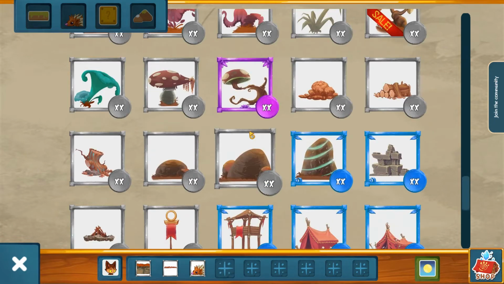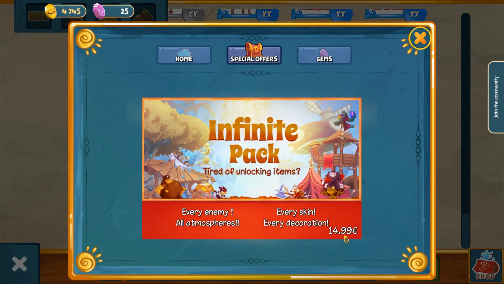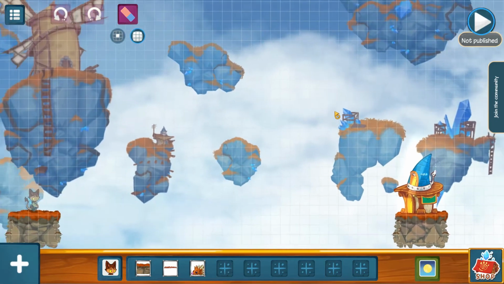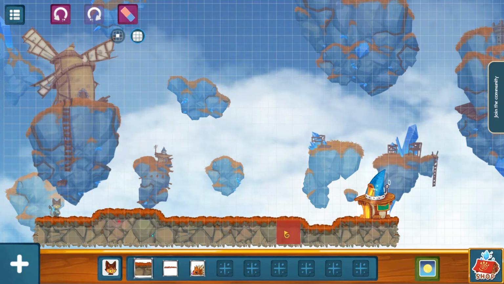That's not a lot. That's okay, but again, let's look at the Infinity here. It's like, it's 15 euros. And you get every enemy, all atmosphere, every decoration, and every skin. But I didn't get that. I didn't get all those things. So there's something wrong here. I make this fantastic brand new level.